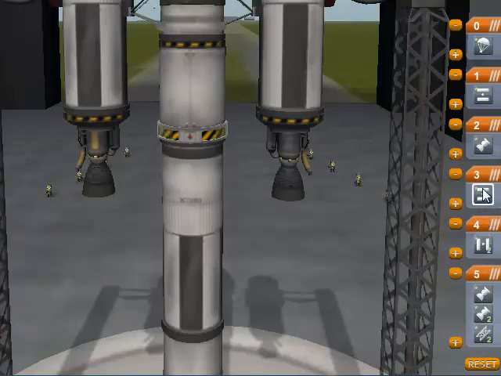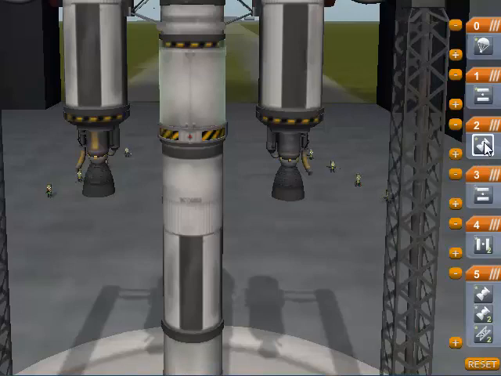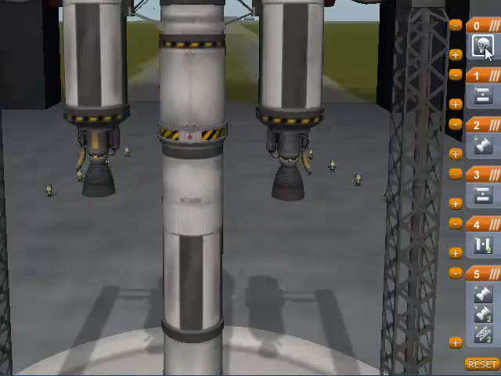The next time I click, I'm going to eject from here down to expose my last engine. When I press the spacebar again, that engine will fire, and you can tell it's highlighted. After that, pressing the spacebar will eject everything except for the pod. And the last time I press the spacebar, I will have the parachute deployed.